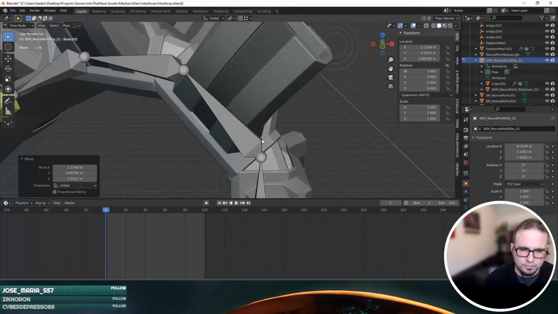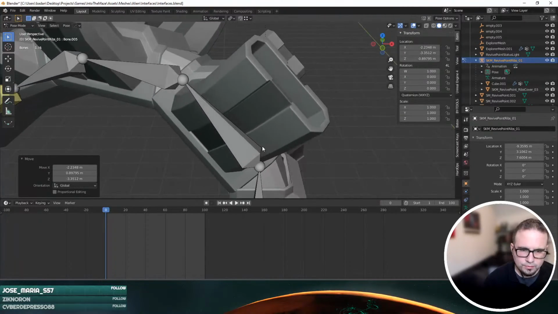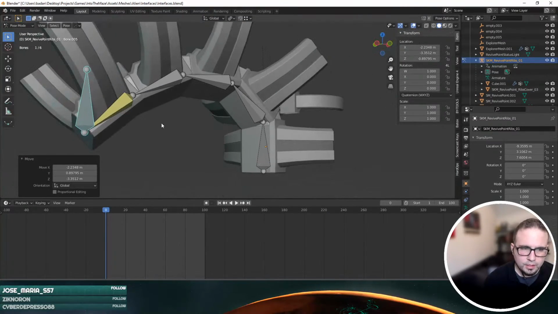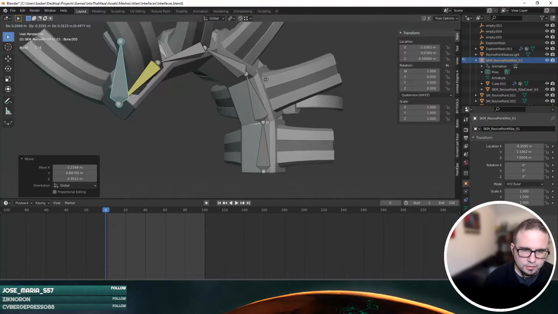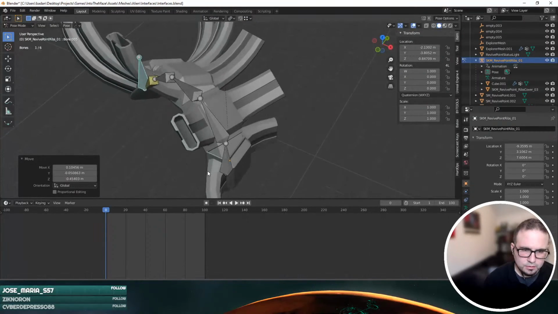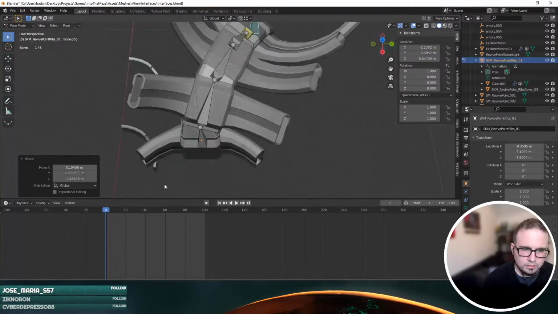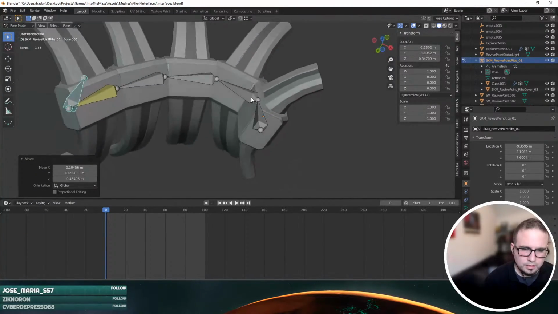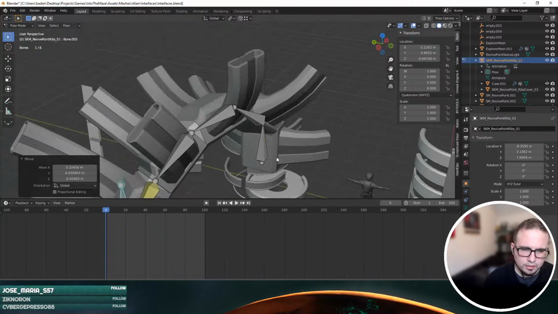Here we're getting some issues. It's not perfect, but we can have like another cut going in.